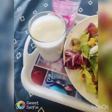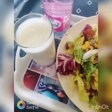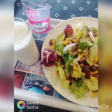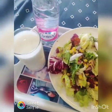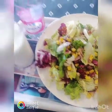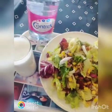This is my fresh milk, diet milk, and this is my water, diet water. This is what I bought at the fat store. So good if you have it in your country. I'll search for you at the supermarket. Maybe you will see it.